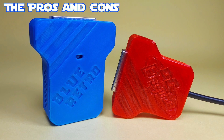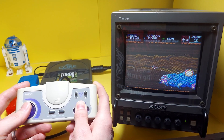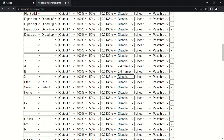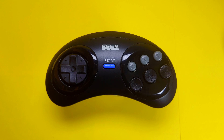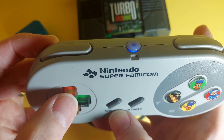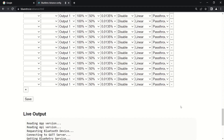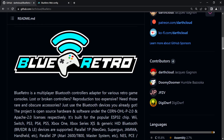As for my thoughts on this Blue Retro PC Engine dongle — it reduces the need for stretching your controller cables across the living room, so that's a huge plus. It functions beautifully. No PC Engine owner should be without turbo, and this puts cord-free turbo power right in your hands. The only downside is it can be a little finicky to set up depending on your Bluetooth controller. The 8BitDo Pro 2 worked right out of the box, and all the Switch retro controllers I own worked well too. The only issues were with 8BitDo DIY controllers — an easy fix by holding up and select for 5 seconds. Since Blue Retro is open source, there have been constant updates and improvements, and things are becoming more intuitive.